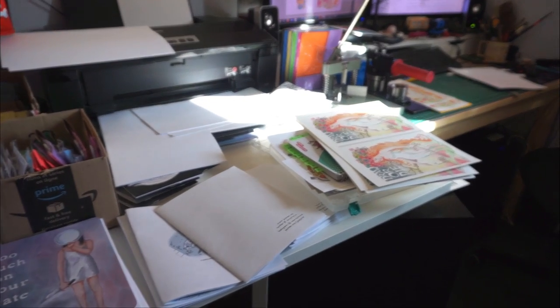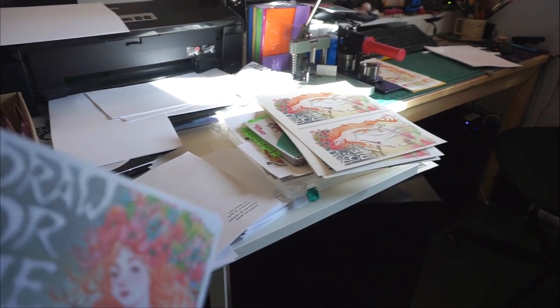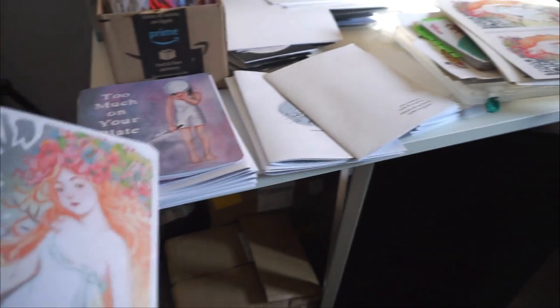Quickly, it's a bit of a mess. It's already almost 6 o'clock. I've just been working away throughout the day, making a little bit of progress. I'm kind of jumping from one thing to another, like I'm prepping buttons, but I'm also doing the member rewards.